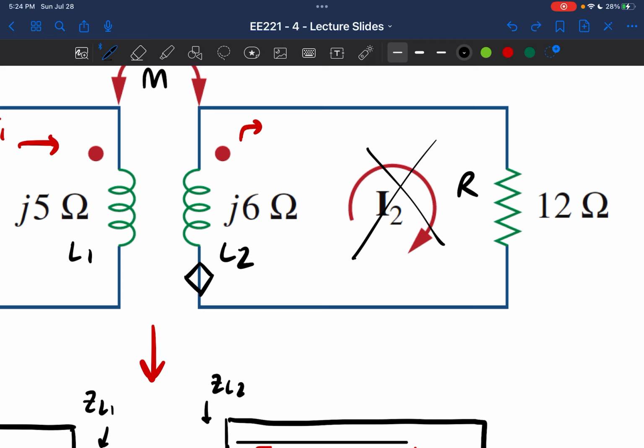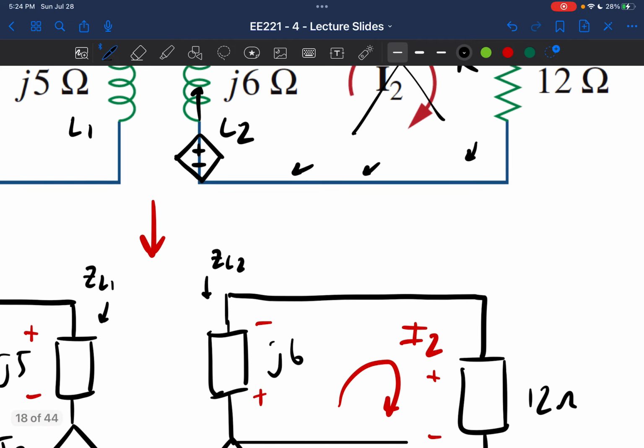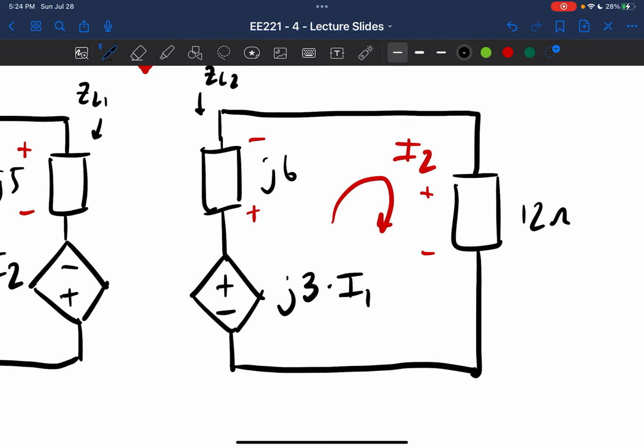Well, the only way I can force a current in that direction is if I place a voltage source in my circuit that has the plus here and the minus here, because that's going to force current to flow out of that voltage source into whatever load it's trying to drive and back, okay? So that is the reason why that voltage source is oriented as such.